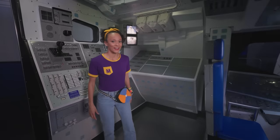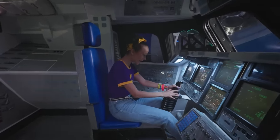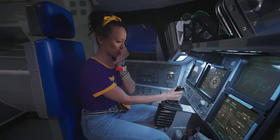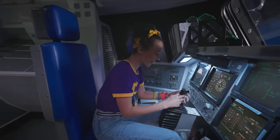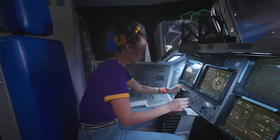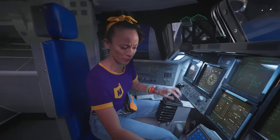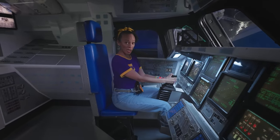Whoa, think I'm gonna sit down. Whoa! Okay, look at me. I'm Pilot Meekah. Pilot Meekah, getting ready to go on a mission. Let's go on this flight together. Ooh, I can press all of these buttons because it's just pretend. It's not real. So let me just get that ADI landing gear, get the nose in place, check the cabin, enable pencil 1, 2, 3, power on, power on, power on. Here we go!